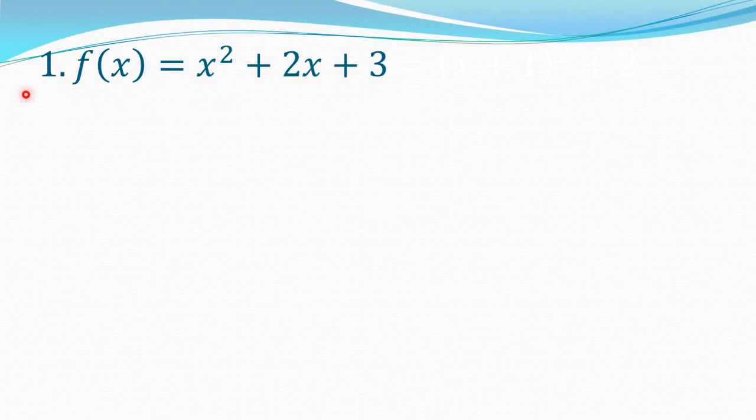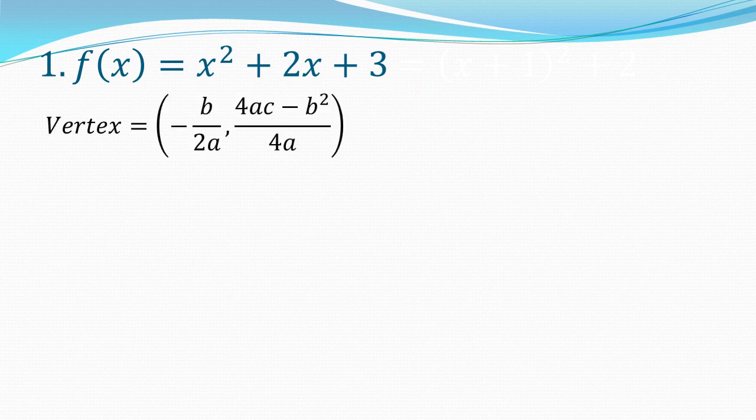But now there's actually a different way on how to get your vertex and your axis of symmetry, and it's just using this. The vertex is negative b over 2a and 4ac minus b squared over 4a. These formulas right here are actually derived from the general form, the standard form of a quadratic function. But we're not going to go into that right now. Okay, anyway, so how do you use these formulas? You just insert whatever your b is, whatever your a is, and whatever your c is.